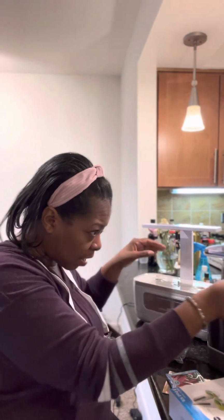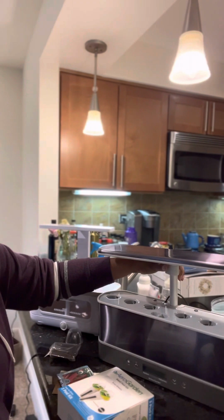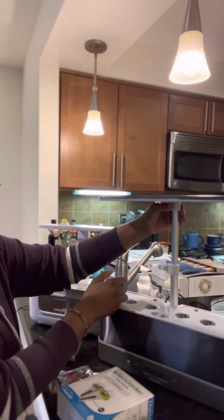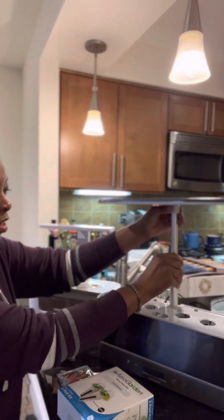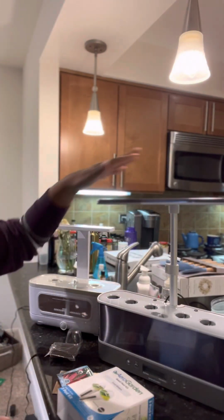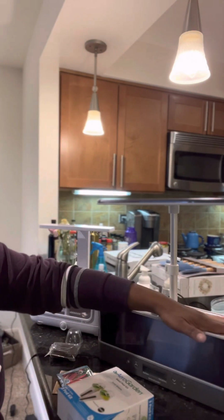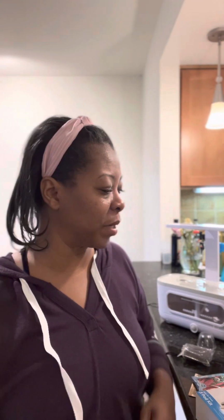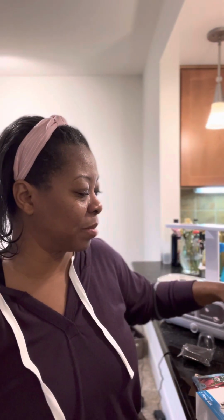And then with this one, let's go ahead and open this, turn this around. So with this one, as the plants grow, I get to raise this. The light is underneath, it plugs in. So I'm just going to get everything set up and ready tonight, and then I'm going to flip the switch tomorrow, because the light is on for 8 hours. So I don't want to do it at nighttime when I'm here. So I'll get it going tomorrow morning.